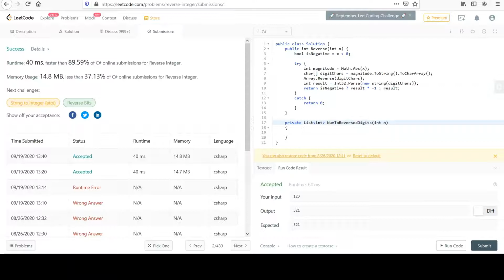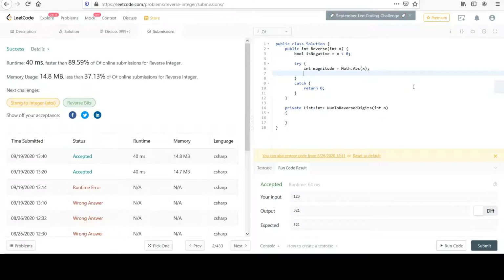We can do that. So I can get rid of this. We're going to go in a different direction for this other implementation. So let's implement the helper method. First, let's start by making a list, a new list. We'll call it digits equals new list type int, right? Now, while n is greater than 0, we're going to pull off digits one at a time. And if you can think of a way to do that, the modulo operator is quite handy. We could say something like int digit equals n modulo 10.